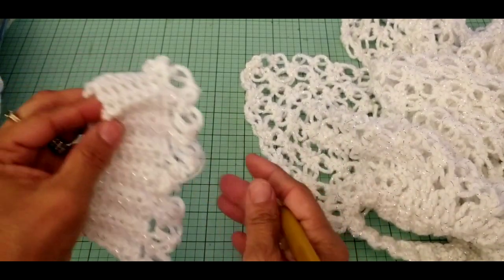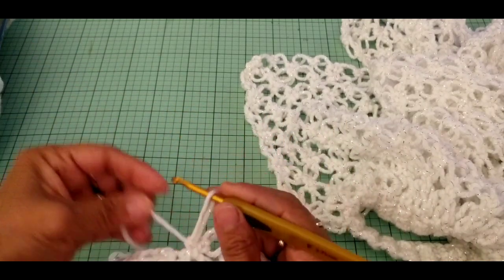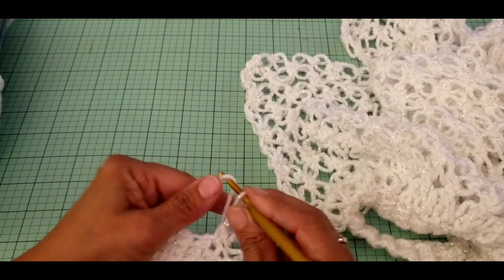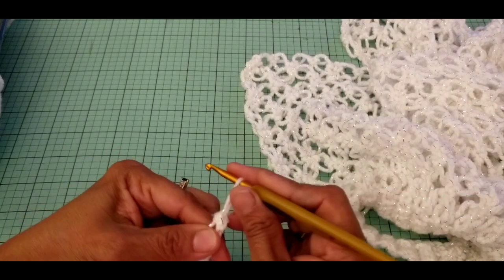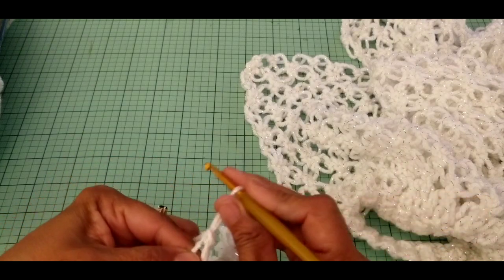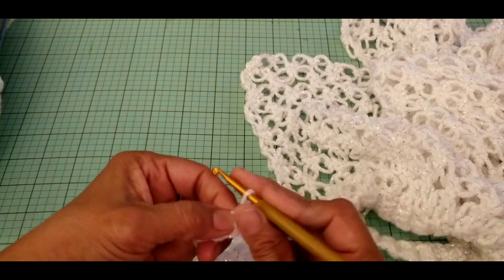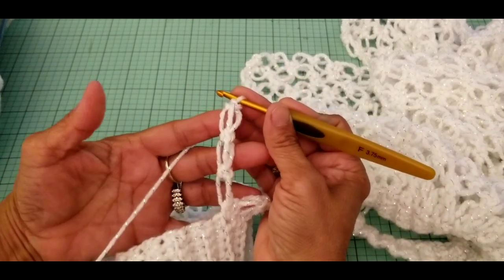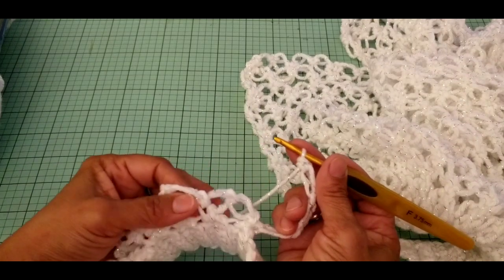Okay, so now we're going to start our next row. So to start the next row, we're always going to start with 3 love knots for a new row. So again, I'm raising my hook right here, and we're going to work 1, 2, and 3 love knots. Okay, we have 3 here. So now we're turning our work. Okay, well, we have to turn our work over.